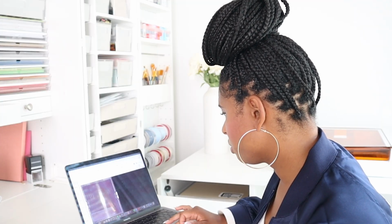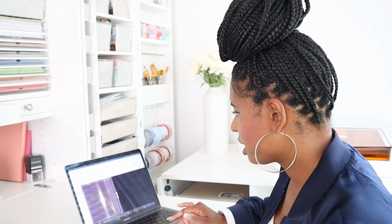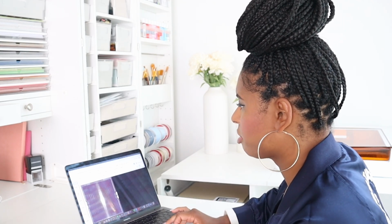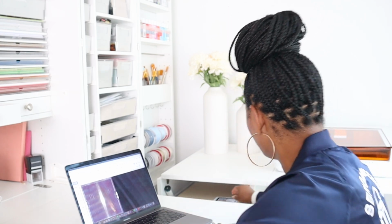Okay, so this is my quote. I already have all of it in. I even was able to turn one to the side. I'm just going to make sure this all fits with the material. So let me just put a piece of material in. And you'll see right here at the top left corner, it says unknown material. That's because I don't have anything in it right now.